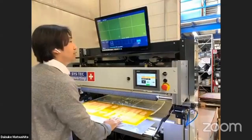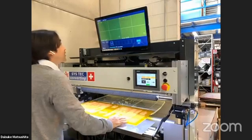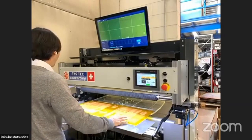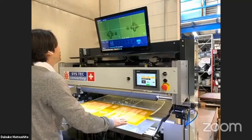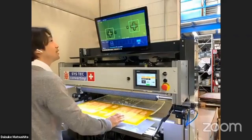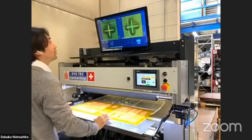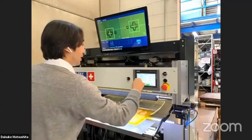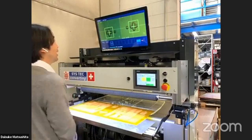Okay, perfect. I want to show how we intend automatic marker recognition. In a standard machine, to permit the machine to recognize the marker, the operator should execute some steps to record the marker to the machine. We delegate this operation to AI that automatically recognizes the marker. I show you how. The operator should put the marker under the camera. The machine automatically recognizes the marker. I show you how precise it is. As you can see, it finds the center perfectly. Now, I show you how to align the mark automatically. We should launch the program and align. Only these two steps and the machine starts to align the marker to the center of the screen.